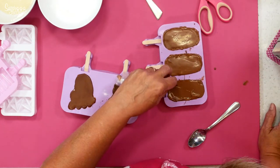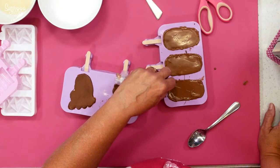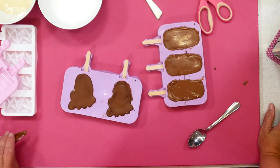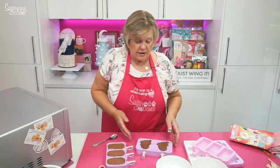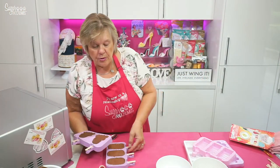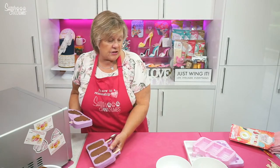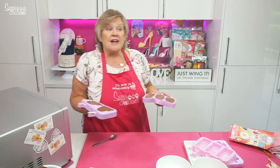So now, it's started to set already because the ice cream was so cold, so I'm just going to put these back into the freezer and they can rest there for a while while we make our ice cream molds and the lolly molds, and then we make our ice cream.